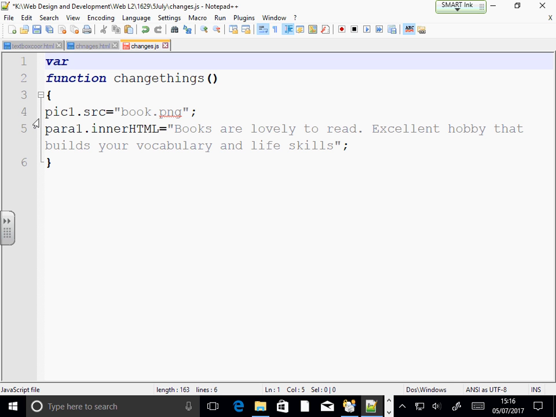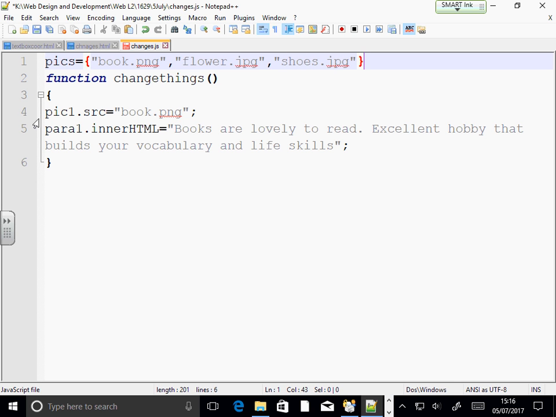So you create here pictures is equal to, you can create an array. You can create a list yourself beforehand. Does that make sense? I can say book.png. I can say the second one is flower.jpg and shoes.jpg.